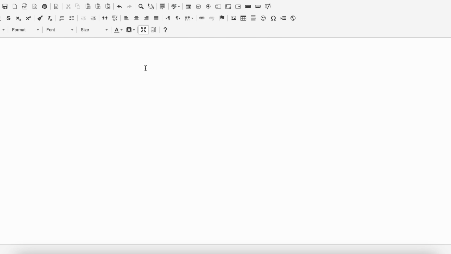You can also construct your bulk email in a Word document, highlight all of it, copy it, and use this clipboard with the W button. This is a paste from Word feature, which will ensure that the formatting is correctly copied over from a Word document, so that the email you send looks the same as the email you drafted in Word.